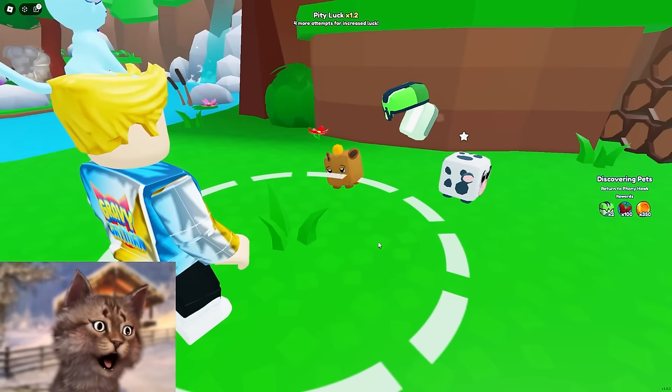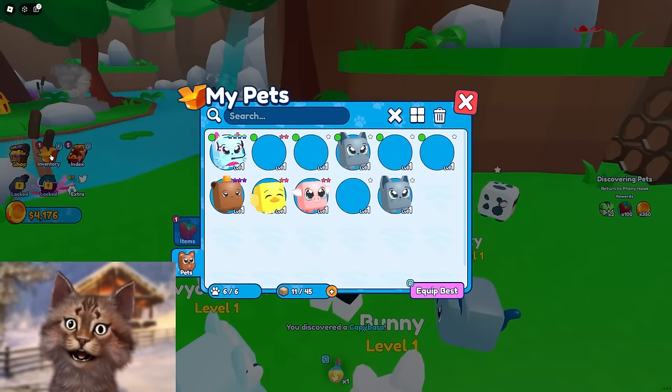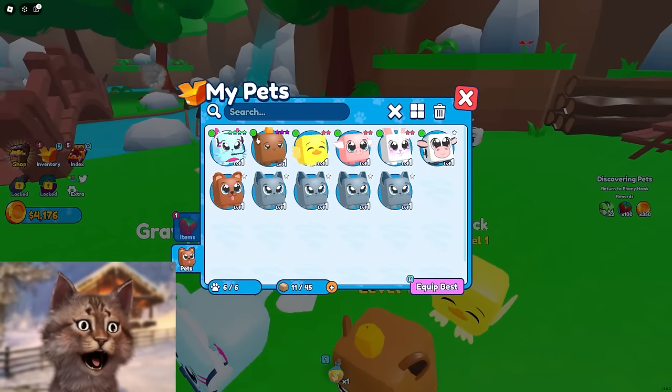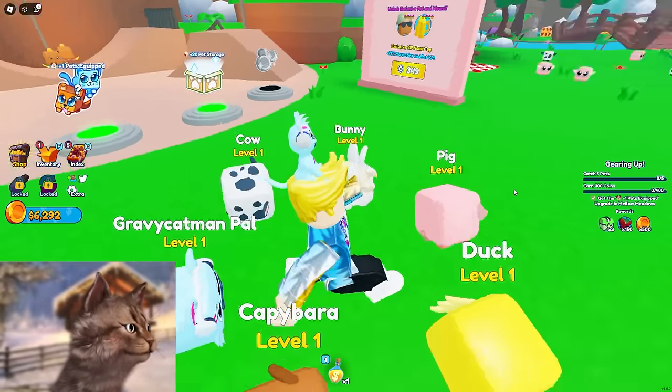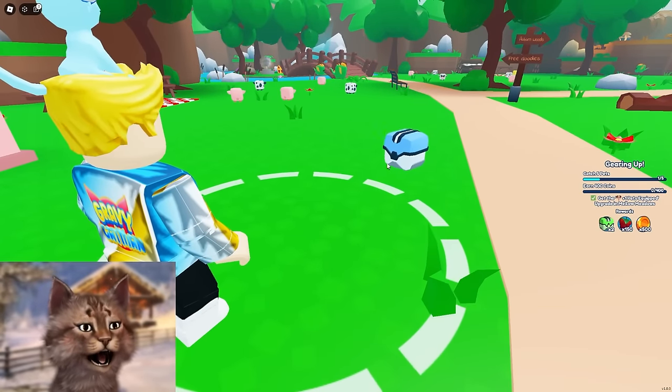Yo, capybara, no way. I gotta get you. Yes! Dude, my team is insane. Hatch 5 pets and earn 400 coins. Okay. Let's go for the easy ones. Let's literally just go for the cows.